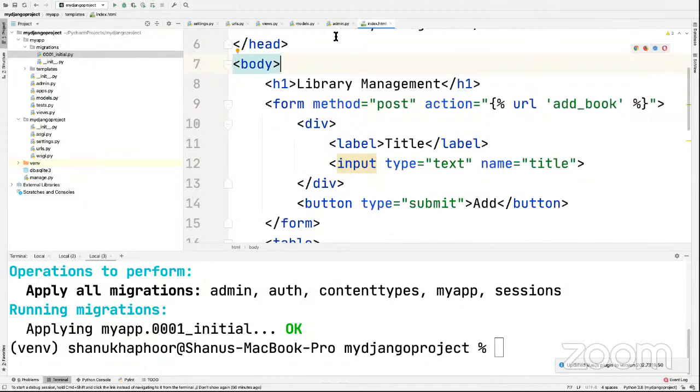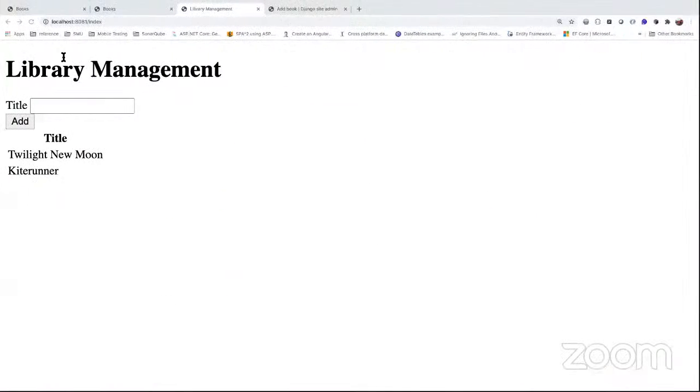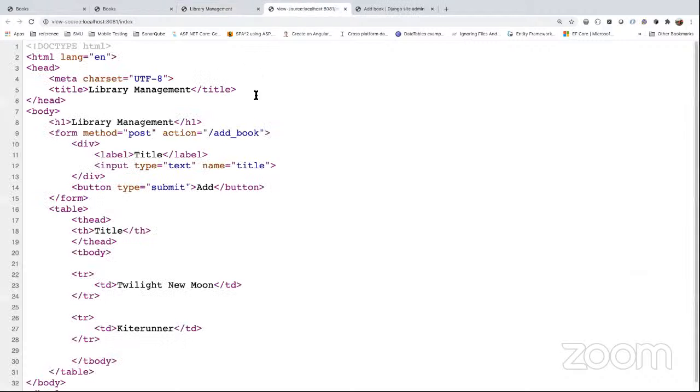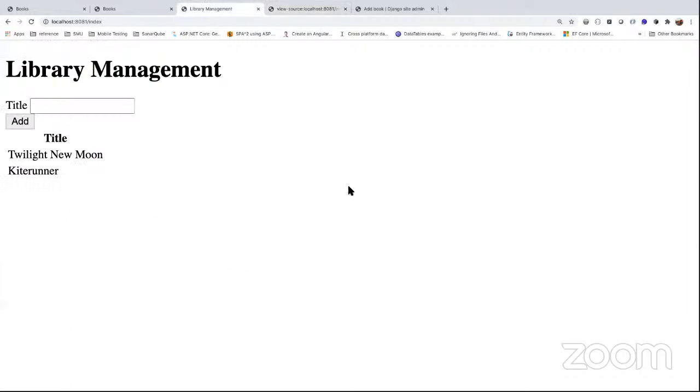So let's see if this is working. I refresh my page. Make sure to refresh, otherwise you won't be getting the HTML rendered. Let's see the page source. If you go into page source, you can see the rendered HTML or the complete HTML. You can see the action has been rendered with the URL. You have your table populated, and this is the complete HTML which is rendered. It is not the same as the one you see in your Python, right?